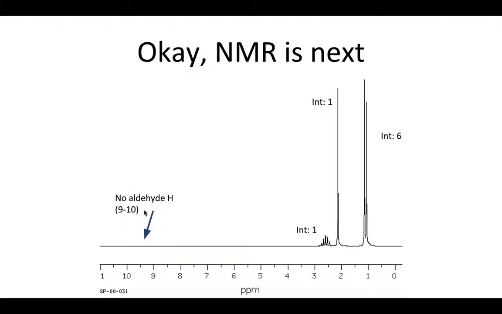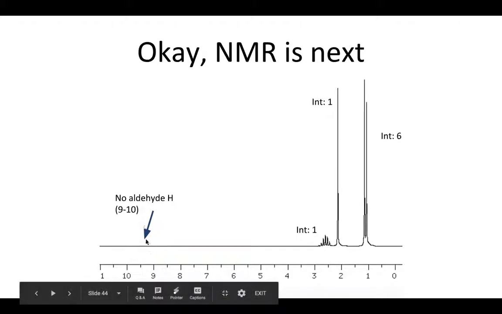Now if we look back at our map of where the chemical shifts are for hydrogen, aldehydes are very far downfield between 9 and 10, and I don't see any peak there. And since half the molecules that are remaining on my list are aldehydes, if it was an aldehyde, we should see a peak right here, and we don't. So since there's no peak here, there's no aldehyde hydrogen giving off that signal.